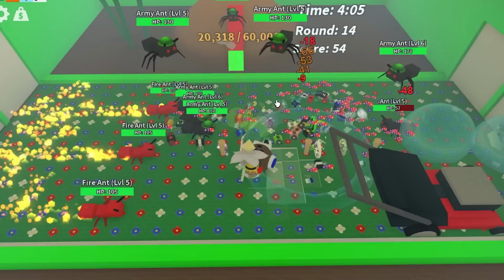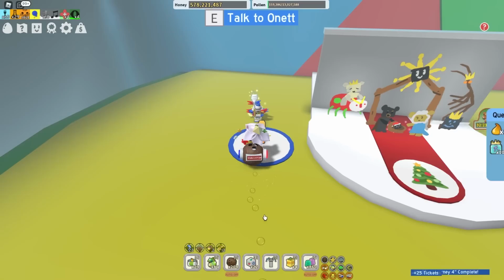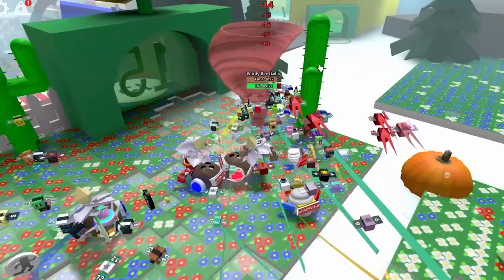Look at all the flying ants! I'll keep my old one. So now let's head up to Onnit, turn in his stupid quest, and then get the final one. And oh my gosh, this looks painful. Oh, we found the Windy Bee. Come on, slaves, take her down. Looks like she's going to the coconut field. Come on, idiots, let's go.